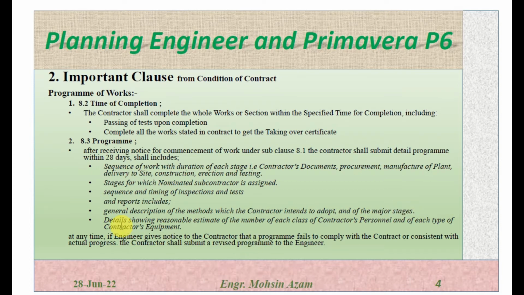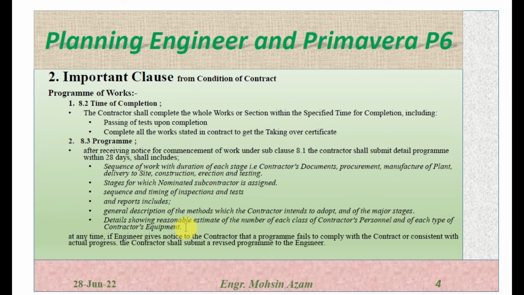The contractor should have to submit the program, which includes the duration of each activity, and in the larger perception for each stage, and then the sequence of each stage, the subcontractor details, the testing details, the handing over details, and the method for each stage, and the detail showing the report estimated of the number of each class of contractor personnel and each type of contractor equipment.